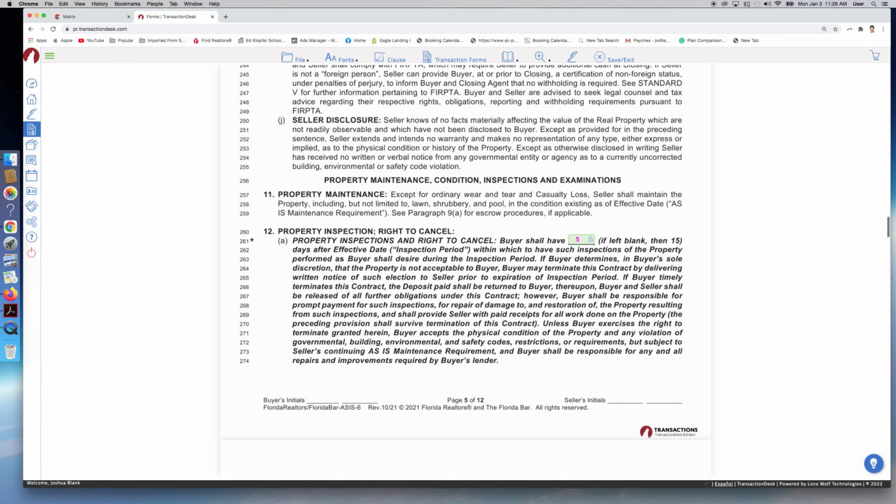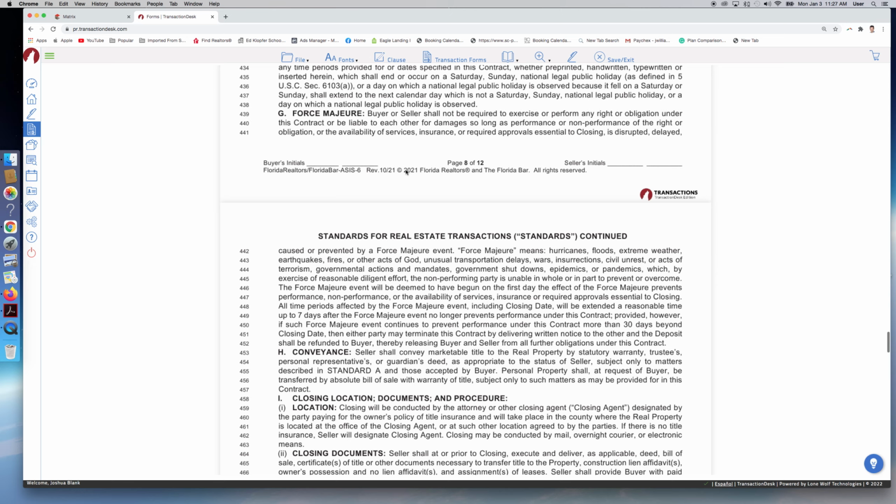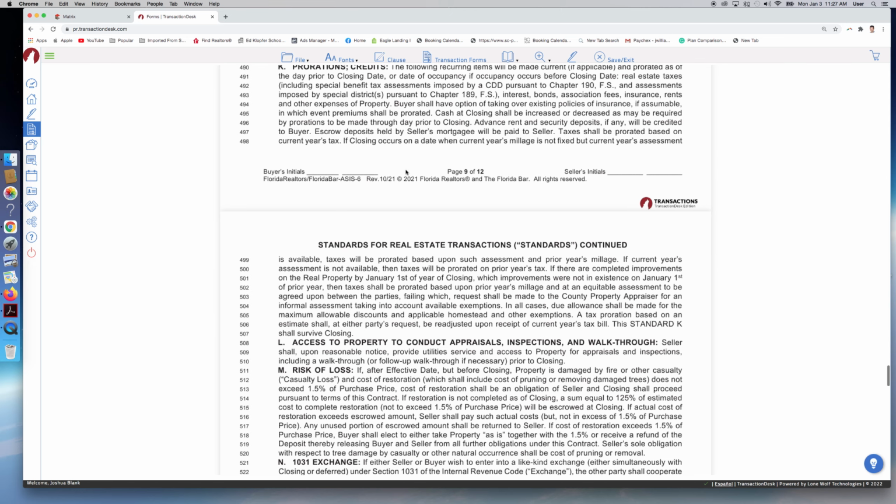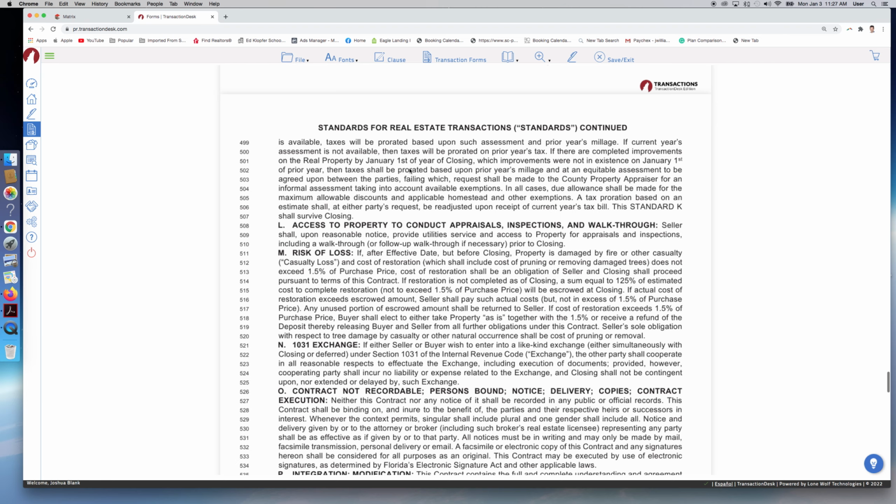These as-is contracts, I want to touch on one thing with regard to inspection. I hear so many times this incorrect adage that realtors in town say, well, the contract's as is. Correct. It is an as-is contract, but as you see right here, with right to inspect and cancel. So the as-is contract provides a get-out-of-jail-free card for buyers. If they do an inspection and there's some issues, they can cancel for any reason. They could state that the carpet is too long. It doesn't matter the reason. They have a right to cancel. So while it is as is, it answers 99% of the questions I get asked.